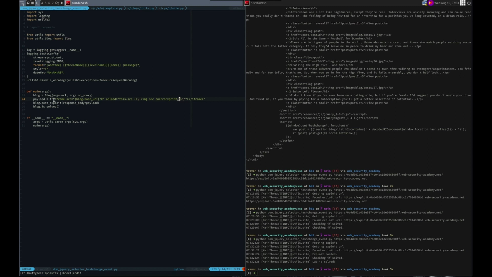And then, boom, we created our payload. Our payload was interesting because of the hash change function. We had to, one, load it with a hash. Once it was loaded, this would trigger the onload event. Then we modified the source to add in our cross-site scripting payload. When we added this in, it would trigger the hash change event, which then caused our cross-site scripting code to get executed. We delivered that, and then it was checked if it was solved. So simple script, but a lot of stuff going on in this one.